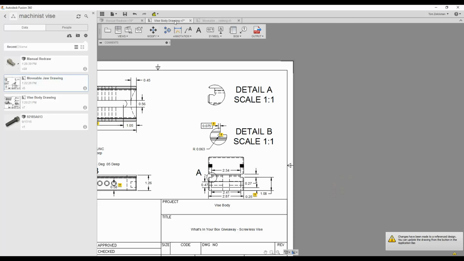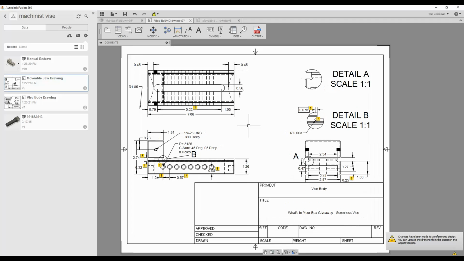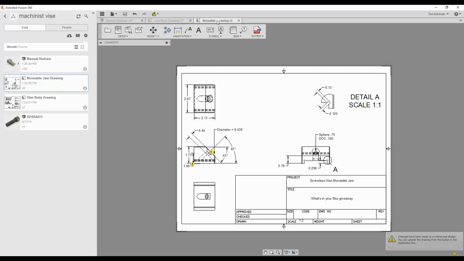I also, as part of that, had made new prints here. It's letting me know that there's some changes. Some of these are saying, hey, there's a radius here where there's not a radius anymore because I updated it. But I've got to go through and just kind of clean up these drawings. I'm just going to go ahead right now and version this, create the PDFs for the different drawings, and then get these drawings out to everyone.